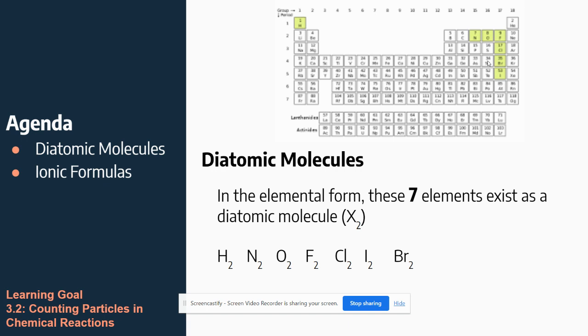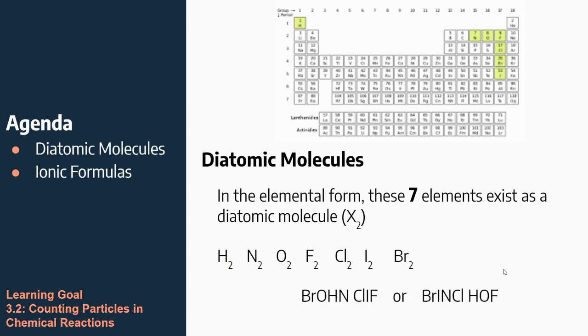Because when we start writing chemical reactions, if a reaction says hydrogen gas is produced, then you're going to need to be able to write that as H2 and not just an H by itself. There are a couple mnemonic devices that you can use to help you remember what these seven are. If you look up at the top in the highlighted periodic table, there's hydrogen, and then the other six. They kind of form the shape of a seven, and there's seven of them. Or these two mnemonic devices: Br-I-N-Cl-H-O-F, or Brinclhof. So bromine, iodine, nitrogen, chlorine, hydrogen, oxygen, fluorine.